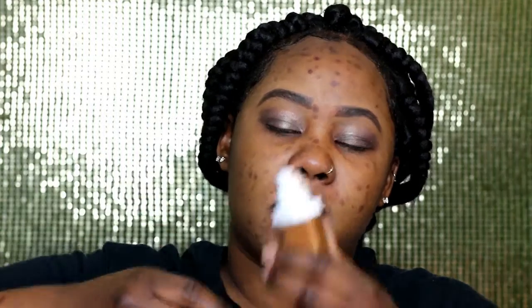So this is full coverage, super stay. What I'm gonna do is open it — I've never tried it before. I'll be using my damp beauty blender on one side and my oval brush on the other side to see which one gives better full coverage. I'll be wearing this all day — I'm heading to the dentist, then work, and I get off pretty late, so I'll come back and tell you guys what I think.